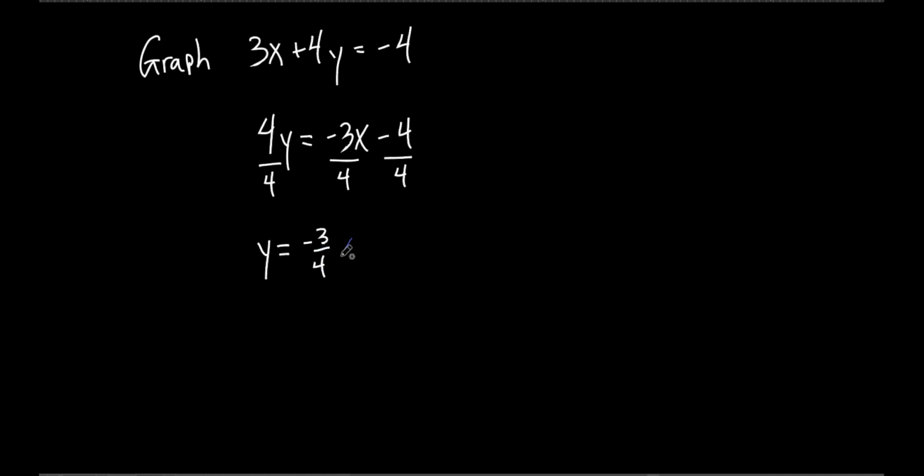And then put a what? An x right next to it. Put it in the middle. Don't put it down the bottom. All right? It wouldn't be the same thing. Put it right in the middle. And then what's this going to be? It's going to be a minus, right? Because a negative and a positive, when I divide, is a minus. What's 4 over 4? It's just a 1. So this is what I'm going to graph.